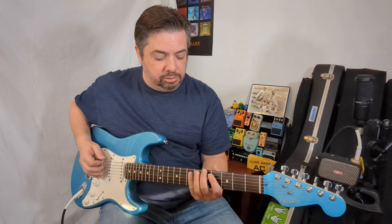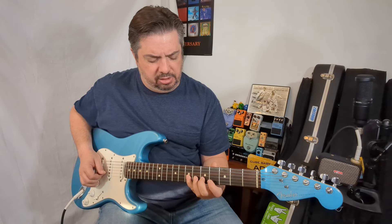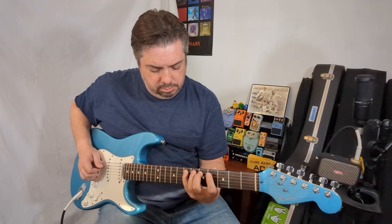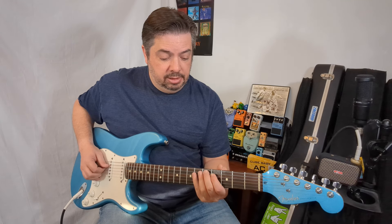How many notes did we actually play? One, two, three, four, five, six, seven, eight, nine, ten, eleven, twelve, thirteen, fourteen, fifteen — and more. A couple of wrong notes in there, but that's okay. Deconstructed, going backwards: it's only seven notes in the scale. Root, second, major third, perfect fourth, perfect fifth, sixth, seventh — there's your scale.